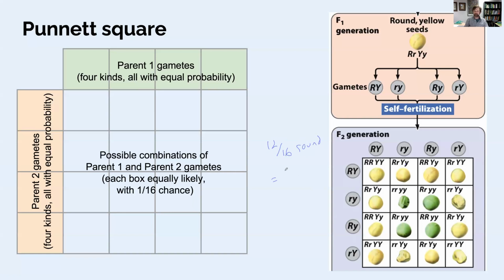And that fraction is the same as 3/4. So you'll see coming up that the ratios are the same for these genes, but when we combine them in combination, we look at round and color, we're going to get a combination of a few more different kinds of ratios here.